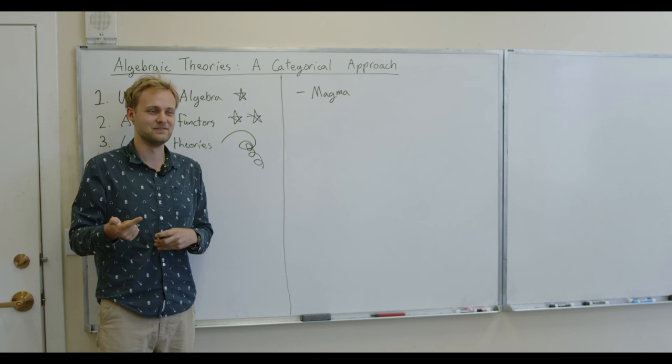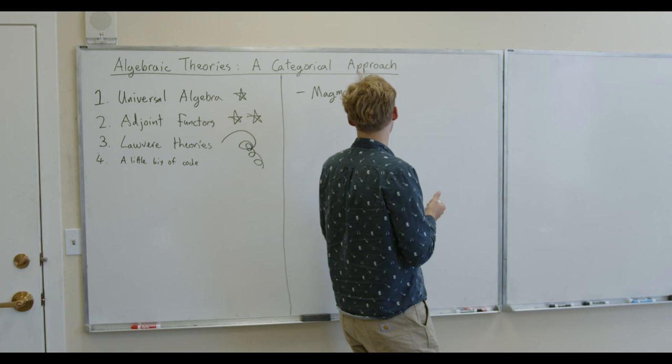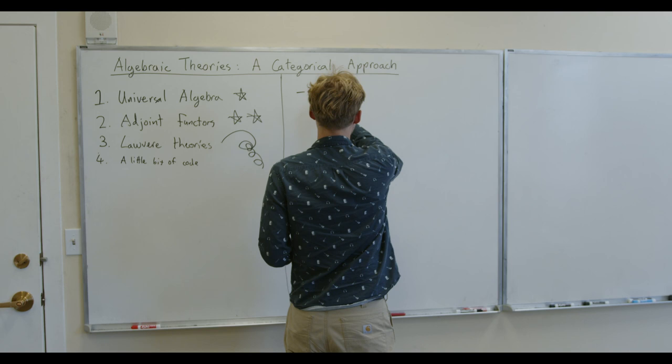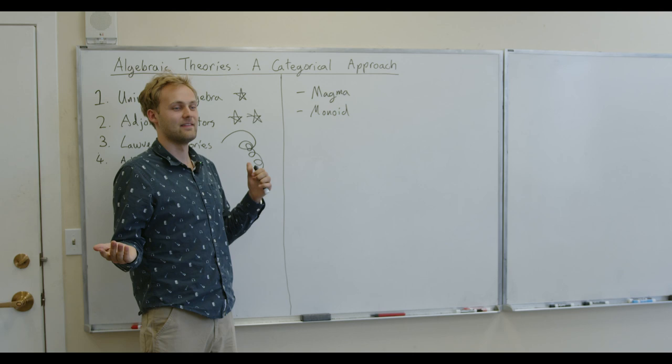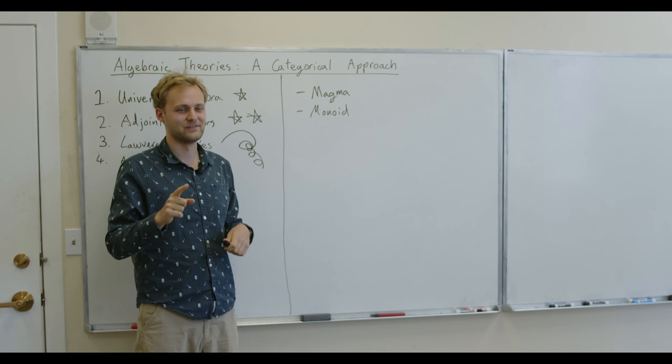So like, matrices with subtraction form a magma. Cross product forms a magma. So that's an algebraic theory. And a slightly nicer algebraic theory is monoid. So a monoid is a set with a binary operation on it that is unital. Yeah, there's a unit and it's associative. So this is much nicer. So subtraction is not a monoid operation, but addition is, multiplication is, concatenation of strings is.